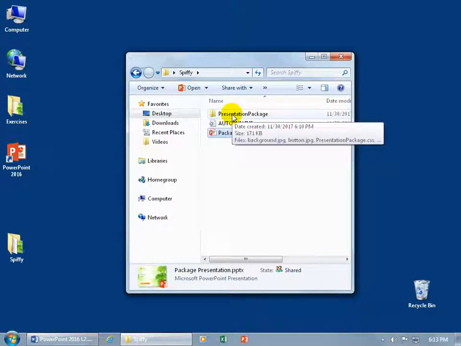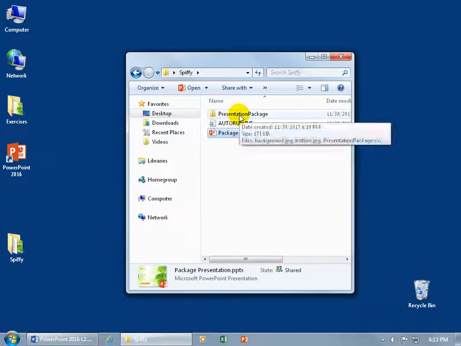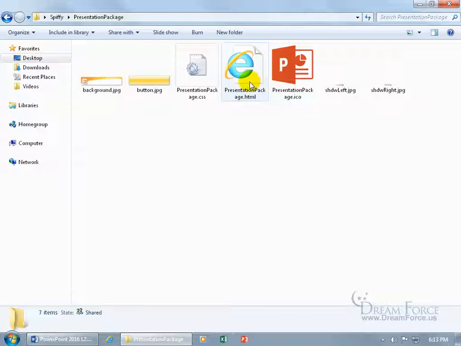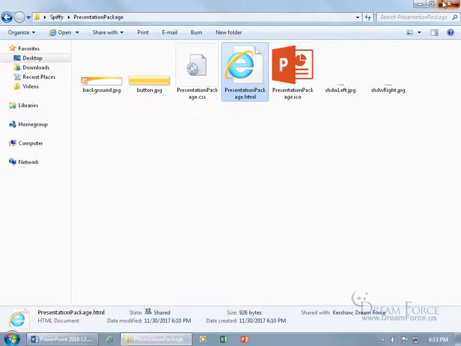In any case, if they can't open this up here, tell them to go into the presentation package folder, which contains the things that, if there were any documents we had linked before we packaged it, would be included in here. Double click, and I didn't have any. In any case, let me maximize this. Tell them to go to the presentation package here, the big E for Internet Explorer, and double click. And they can download the viewer so they can view it on their computer. Oh, that's spiffy that they can download it. Okay, let me go ahead and close out of here and close out of that.